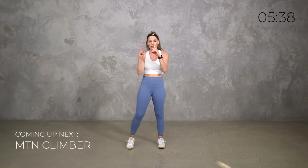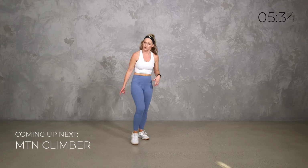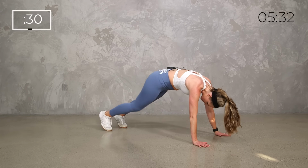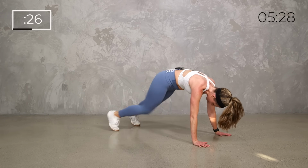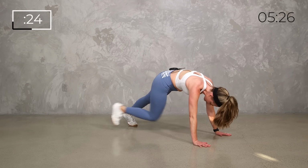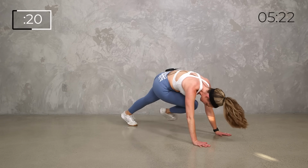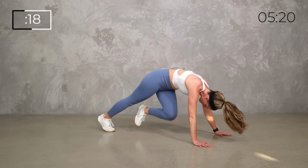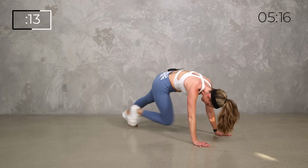All right, you can take it standing, right? It's something in between with your intensity. Join me here, we're going to cross, here we go. So I'm keeping it moving. 45 seconds is a long time, right? So whether you're standing or you're in the plank, remember you don't have to sprint it. We're going to save that to the end.